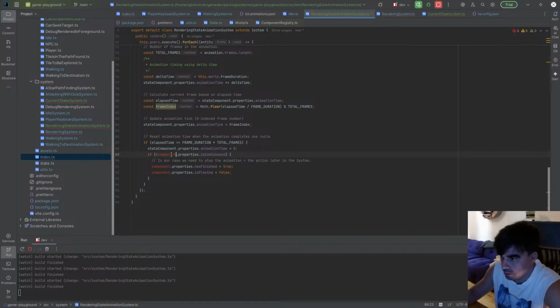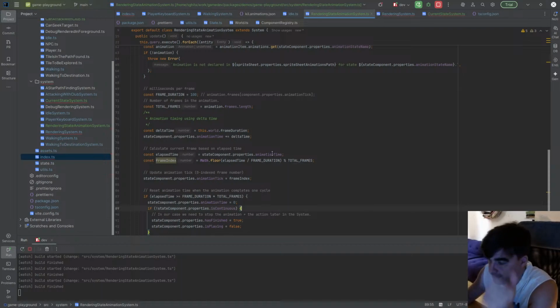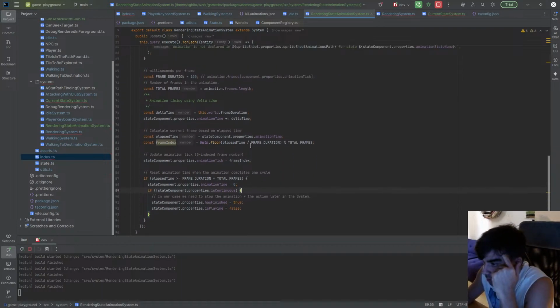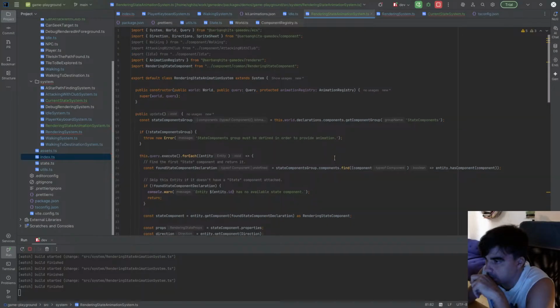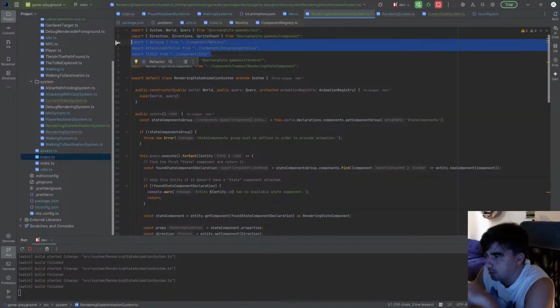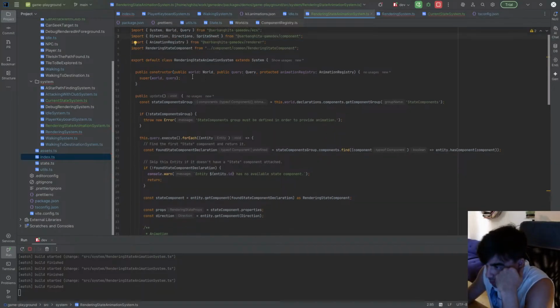God damn it, which one is the shortcut? Alt G? No. Alt J. In Linux. Frame index is redundant. Well, I don't care if you consider it redundant. Okay, we abstracted this.